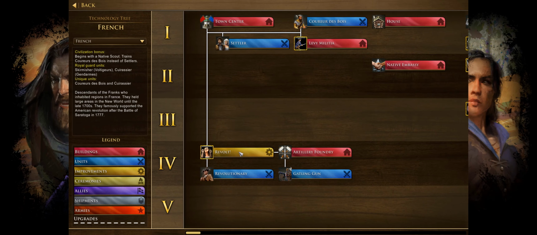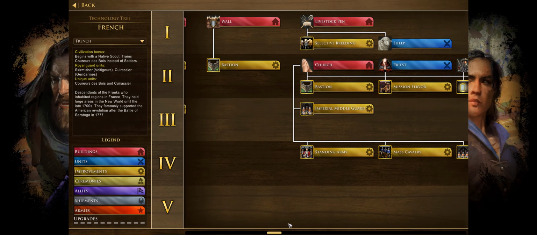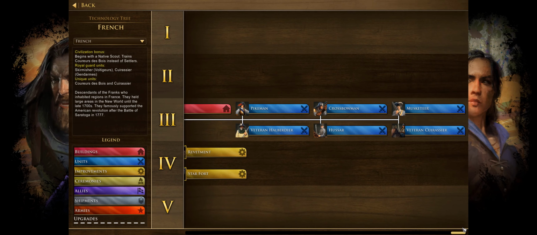And then lastly, since they're a European civilization, they have their revolt option, and the French can revolt into Haiti, the United States, or Canada. So with that out of the way, I think that's all the unique technologies and units for the French. And with that, let's go ahead and check out the unique and team cards for the French so you can see what kind of decks you're going to be building.